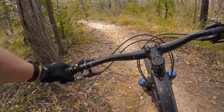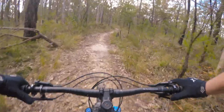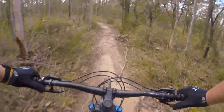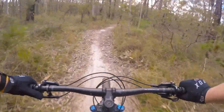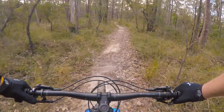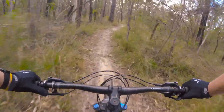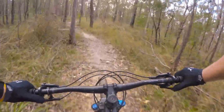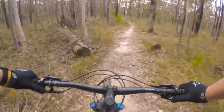At the start of the single trail, have a bit of a look and see what the best line is at the moment, because a lot of it's washed out, especially that double jump, almost a triple jump I think, just a couple of step downs. Have a look, see if we can find the best way to do it without going around it.